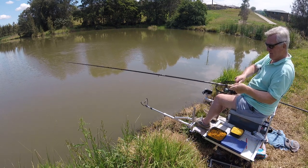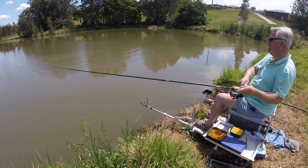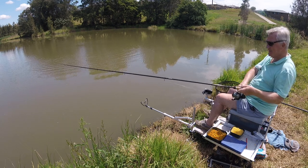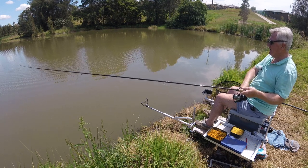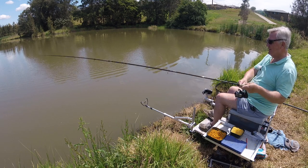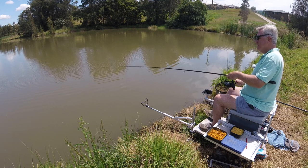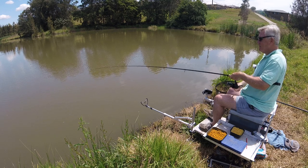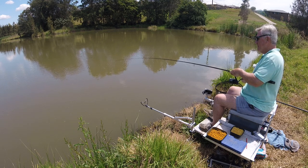Whoa! That was a bit explosive, wasn't it? Obviously a bit of a bigger fish this time. I've got the clutch set reasonably loose. I could tighten it down a little bit, I suppose, but it's fine for the moment. He literally went from the bottom to the top in the space of a split second, didn't he?